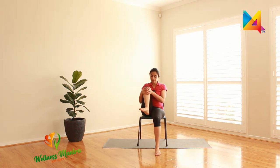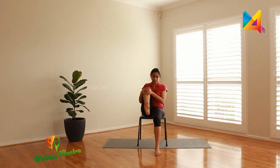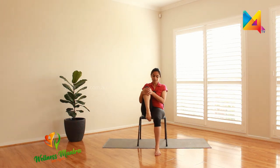1, 2, 3, 4, and 5. The other way around. 1, 2, 3, 4, and 5. Good job, everyone. Now forward and backward. Forward towards you. Pointing downwards, upwards, downwards, upwards, downwards, upwards. Kick up as much as you can.